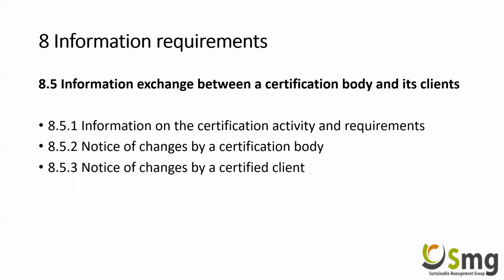Now, information exchange between a certification body and its client. Information on the certification activity and requirements: we exchange with our client information about our activities, what we do, what our requirements are, and what we need from the client. Notice of change by a certification body: if we change something, for example, if there's an upgrade to a scheme, we need to inform our client about that. If we change a scheme requirement, we need to inform our client about that.